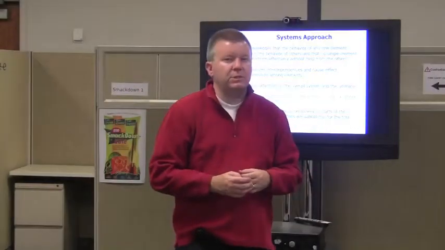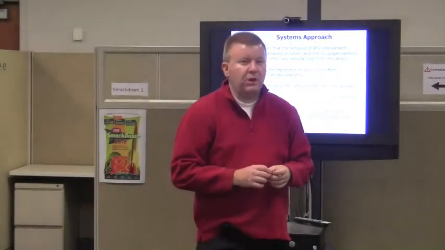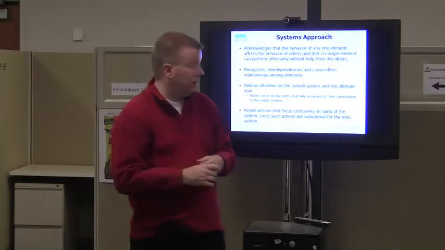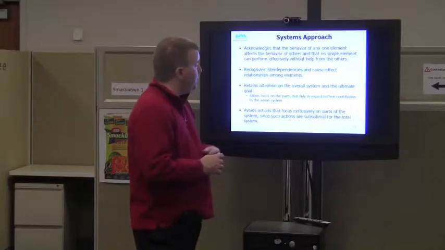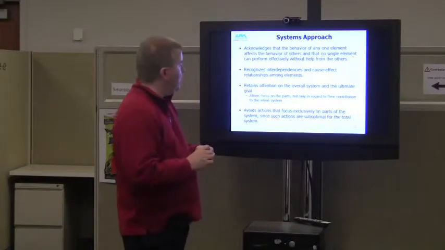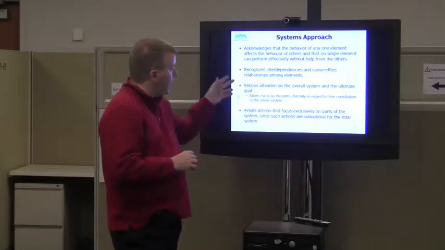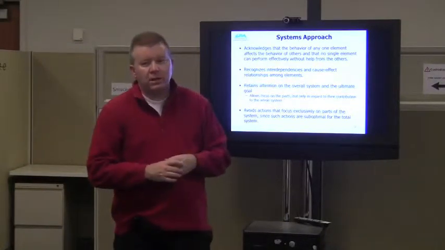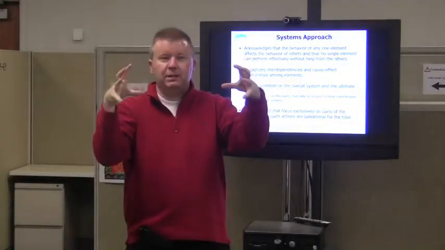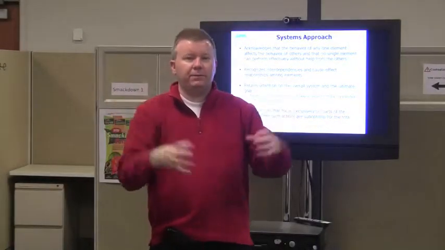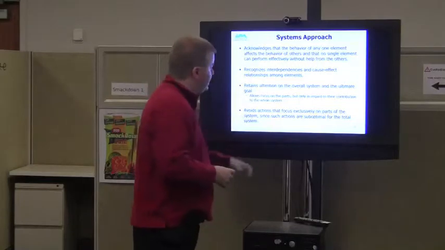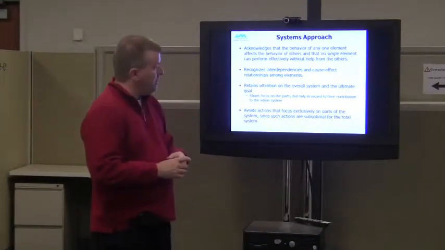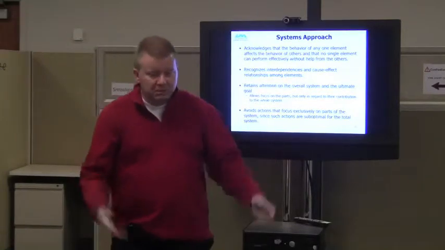And as the project manager too, right? You've got to make sure all of that comes together so the communication paths are open and flowing, you know? The system approach retains attention on the overall system and the ultimate goal. It allows focus on the parts, but only in regard to their contribution to the whole system. So that's all we're looking at, is this big thing, the big system and how it goes together, right? It avoids actions that focus exclusively on parts of the system, since such actions are suboptimal for the total system. So we talked about that already.